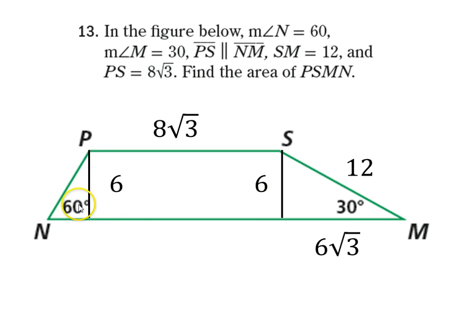And now what we can do is go over to this also 30, 60, 90 triangle and find out this length here. Because this is a 30, 60, 90 triangle. Again, I know that because this angle right here is 90 degrees because it's from the height. This is 60 degrees because we're told it is. Therefore, this has to be 30 degrees because that's what's left over. So in this case now, this 6 is the x times the square root of 3 side.